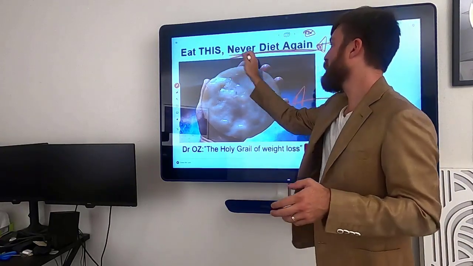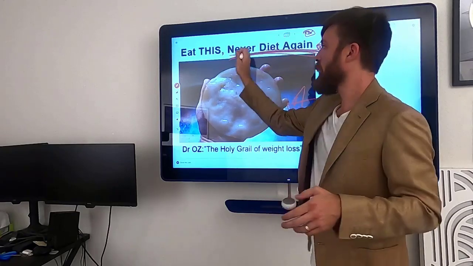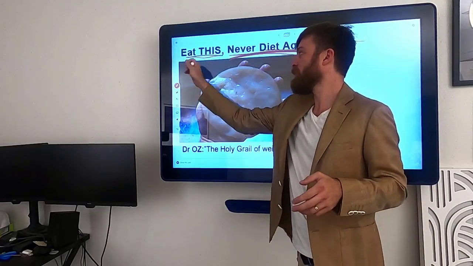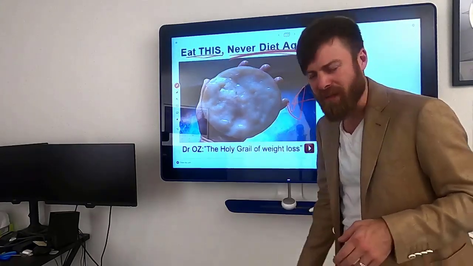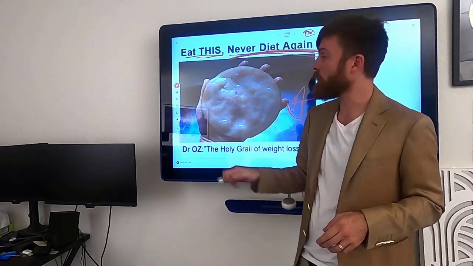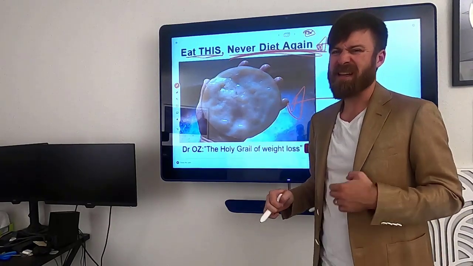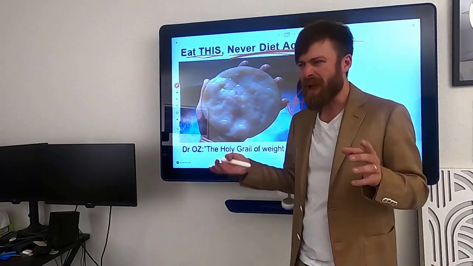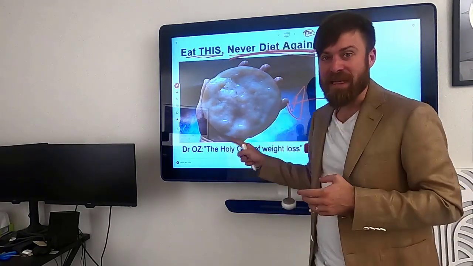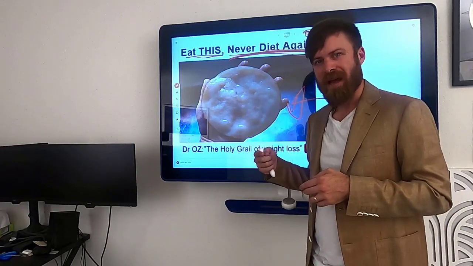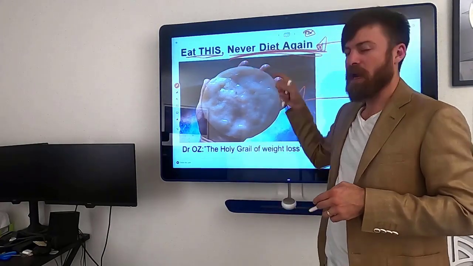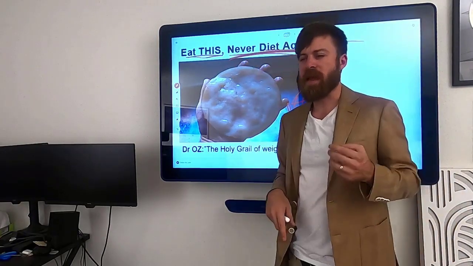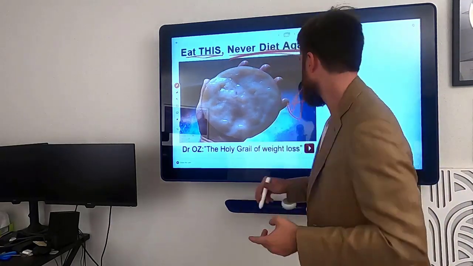So the next thing is, we kind of foreshadow what the benefit is here. Never diet again, right? And we have that further kind of weird pattern interrupt. Eat this. Like, what? The assumption is you looked at the image first, and then you read that, and it says, eat this. And that just flips out the brain even more. You're saying, what? I don't even know what that is, right? That's what the brain's thinking. How can I know to eat it? Never diet again. So there's a curiosity angle. What we're looking for is interest, okay?